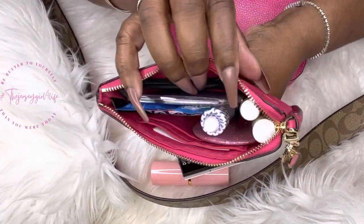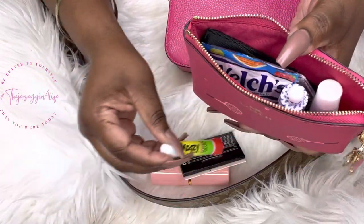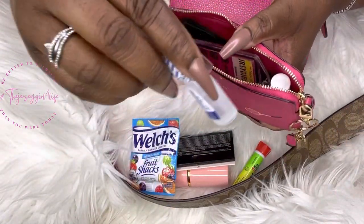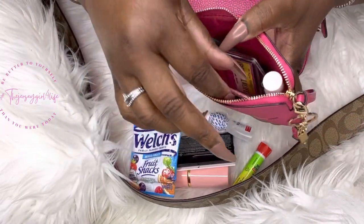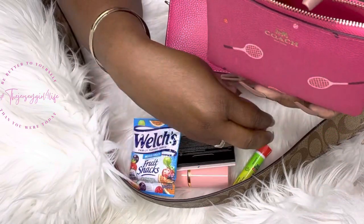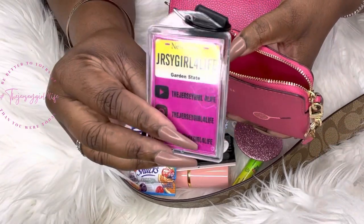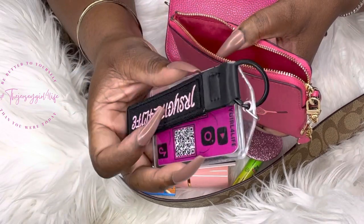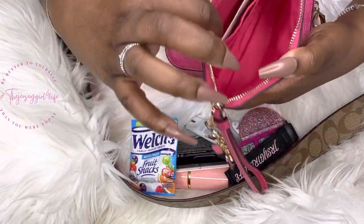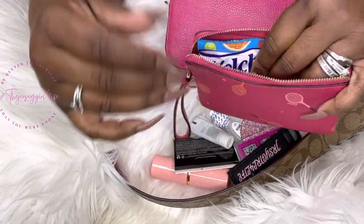Let me show you how it's packed. You notice how everything is standing up? That's just best for some of the items, especially like my crazy glue — you don't want that laying down permanently. Here is my snacks, fruit snacks. They are my fave and they're so easy to carry with me. Here is my Visine, keep those eyes clear. I chose to use my flat mirror from the Dollar Tree just because it works out better when you're dealing with small bags. And then here is my tiny little sample size lotion, and here is my marketing tool — I keep that with me all the time. Sorry, I did not know that my husband was going to start printing something while I was filming.